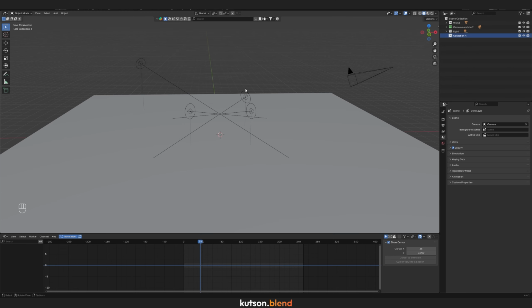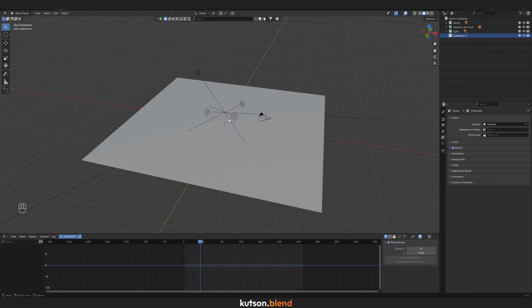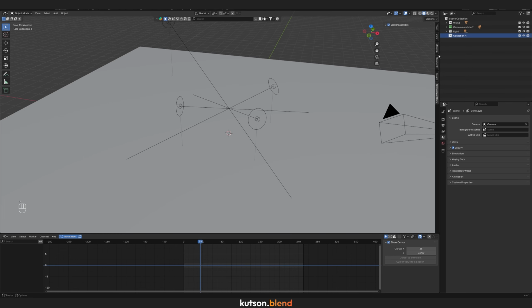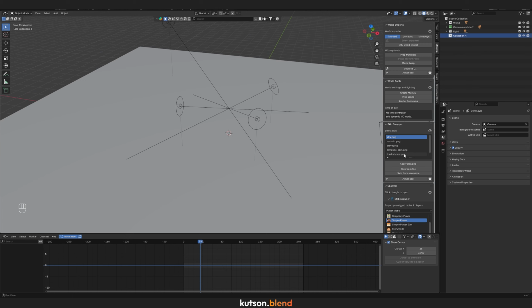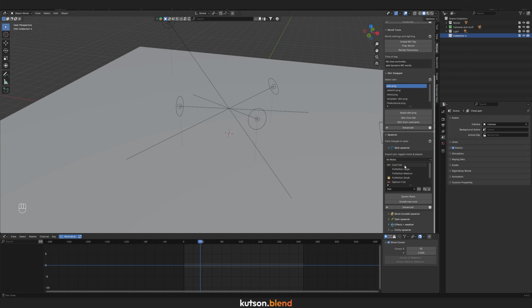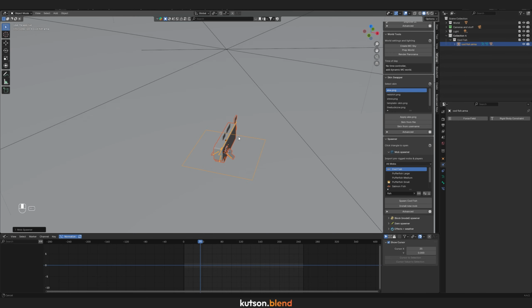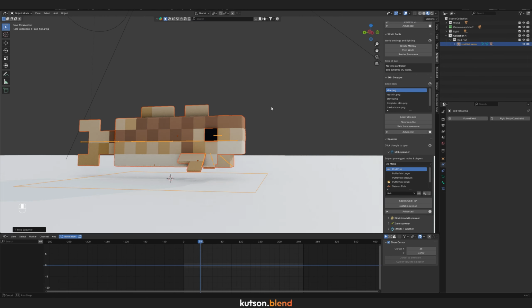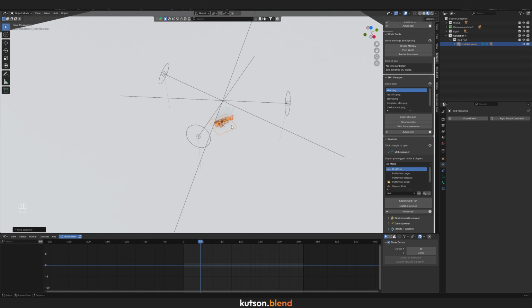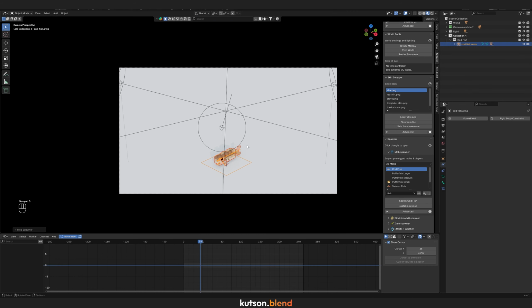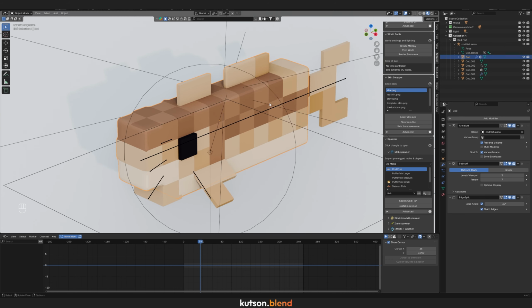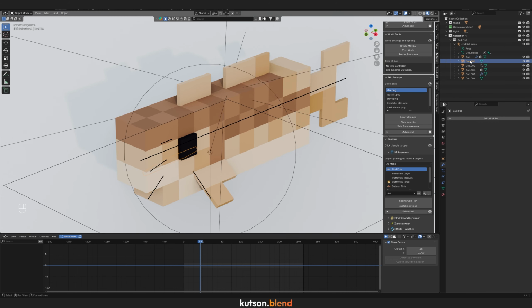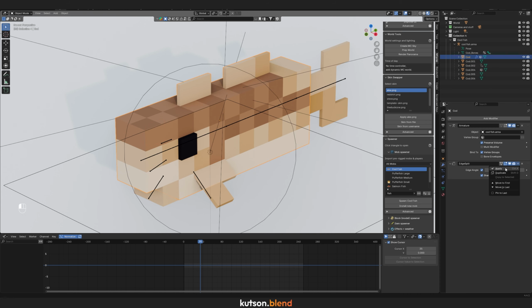So I'm going to leave the light setup and plane as they are, and the camera too. And let's spawn a fish. Let's use a codfish. Does it look great? Yeah, it looks okay. So let's set it up for the camera. In this particular case, I don't need all of these subdivisions, so I'm going to delete them in all of them. So basically I want to apply all the modifiers except the armature.